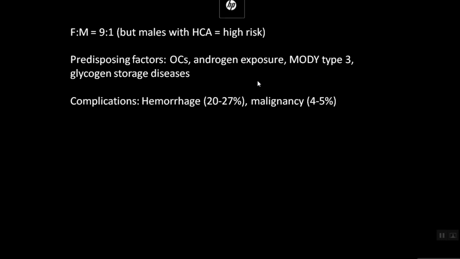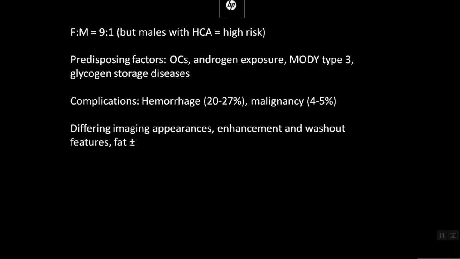Okay, what are the two main complications we are worried about in adenoma? One is hemorrhage and one is malignancy. Hemorrhage is much more common, malignancy less common, but it's not uncommon, right? 4 to 5% is a decent chance. I would be worried if someone says you have a 4% chance of malignancy, right? So you have to be very careful of adenomas. You have to follow them very carefully.